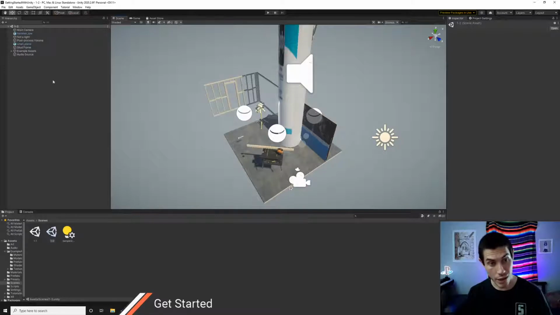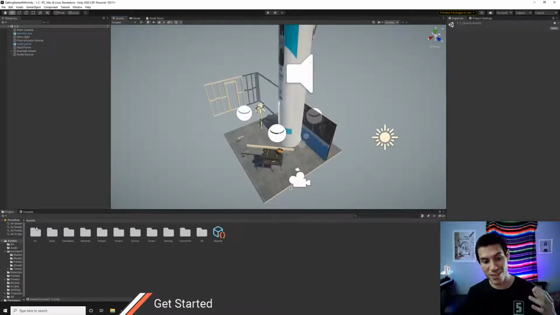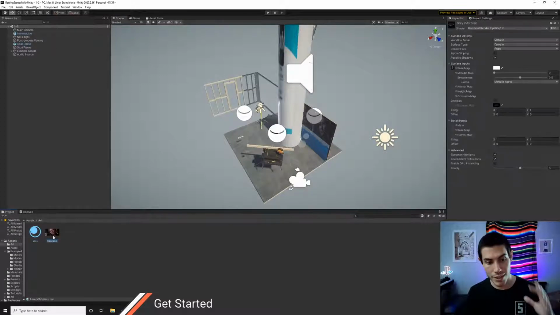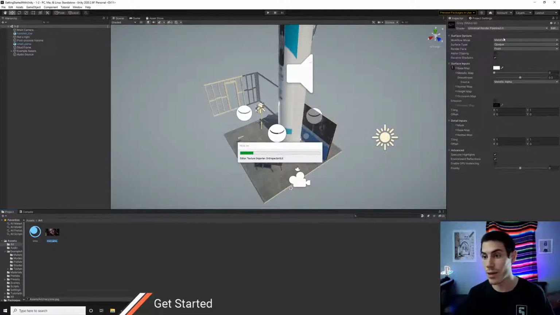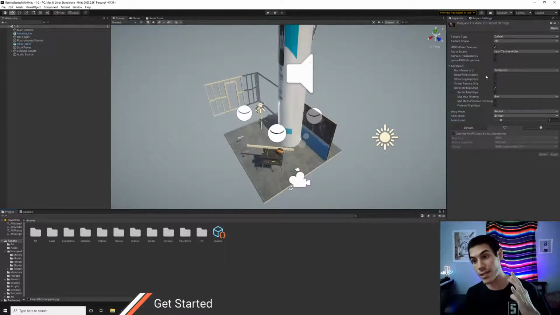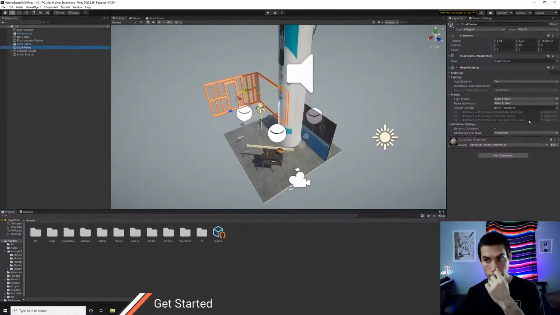We have the scene hierarchy, that's everything in our scene. We have the project view, which is everything that's in our project, all our textures, even ones that aren't in the scene. We look over here, we have the inspector. That's going to show us, if I click on an object, all the components on it. The components we know are the things that actually give functionality, rigid body, colliders, things like that.